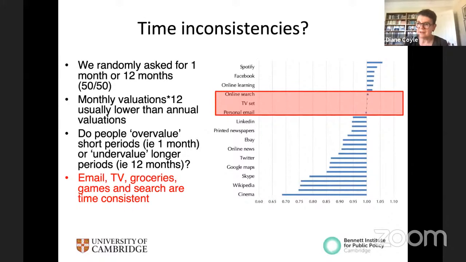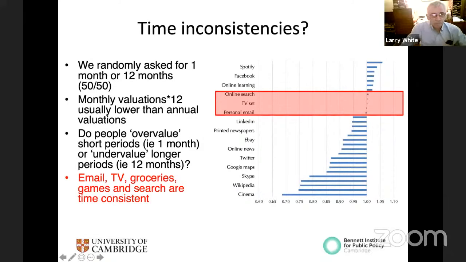So I completely accept that as a potential argument, but then I don't really understand the difference between the different goods and why it is that for a few goods there's consistency. In other words, why do you apply different forms of discounting to different types of goods? Let's see if that's the story. Yeah, this has been a completely fascinating exercise that has, like all the most interesting research, generated many more questions than it's actually answered.